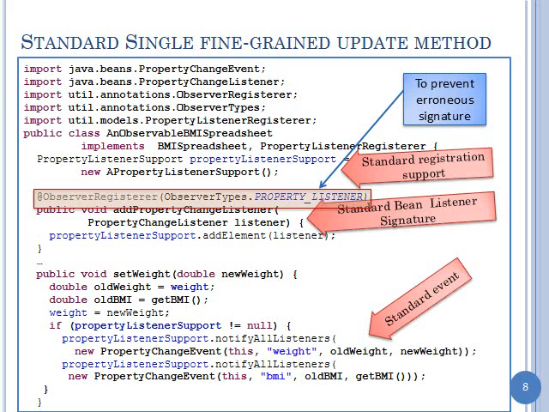So if you make a little mistake, for instance, you say add property listener rather than add property change listener, the Bean tools won't find your method. And that kind of mistake is easy to make. Okay, we've seen this kind of mistake can be made also with your getters and setters. And to avoid that problem, we introduced annotations. Okay, and you can put a little annotation here saying, look, this is a property listener, and if your method does not follow the signature expected of a property listener, Object Editor will complain. So that's one way to catch the mistake.